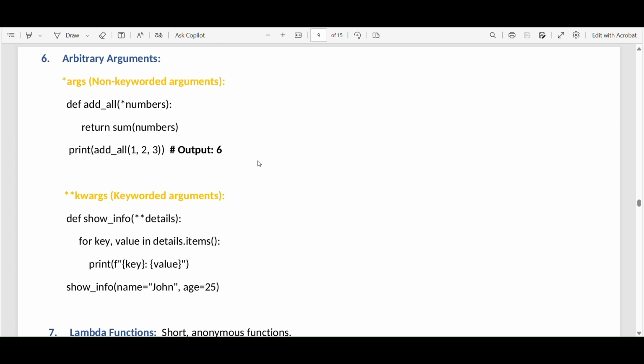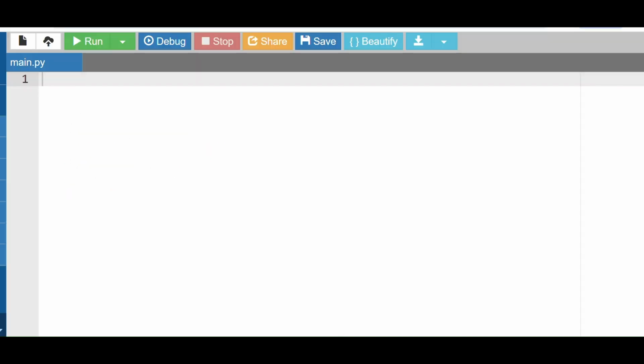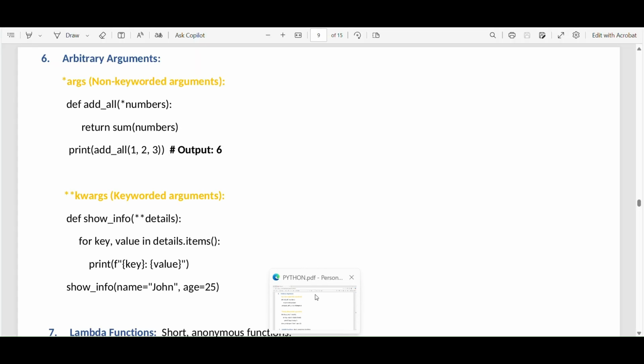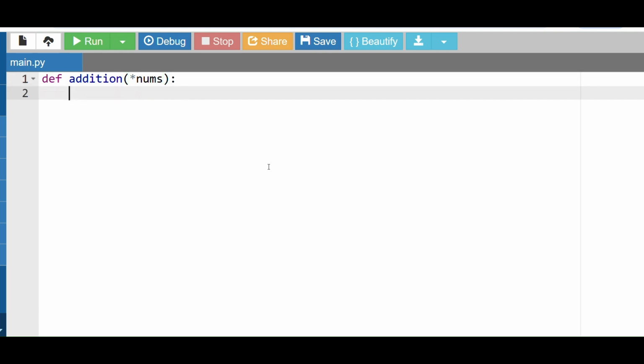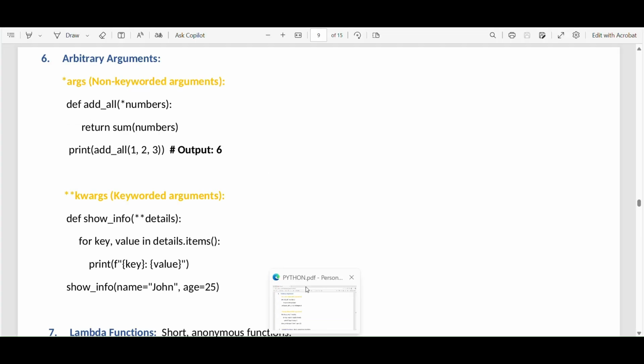Now let me explain with a program. First of all we have non-keyword arguments, right? Let me take the same example: def addition, and inside we have star nums. Inside we have some return, the sum of numbers.